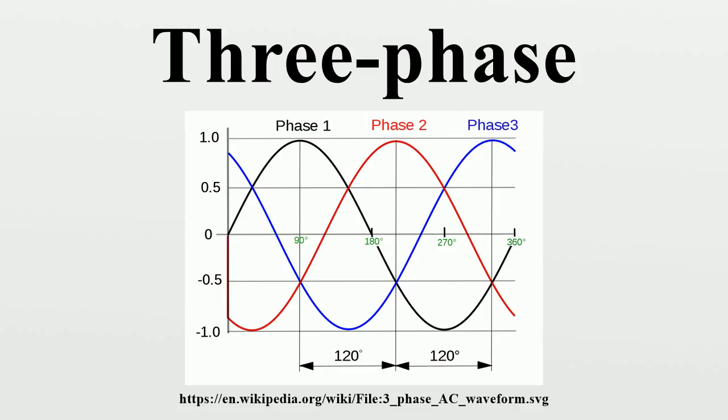Another example is the generation of higher phase order systems for large rectifier systems, to produce a smoother DC output and to reduce the harmonic currents in the supply. When three-phase is needed but only single-phase is readily available from the electricity supplier, a phase converter can be used to generate three-phase power from the single-phase supply.